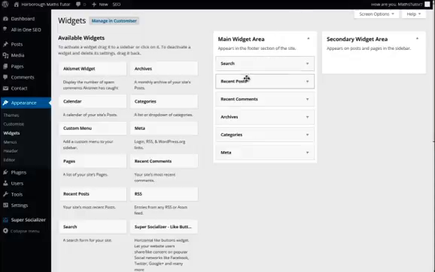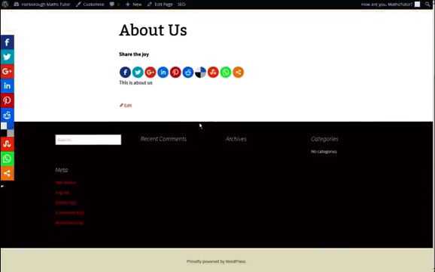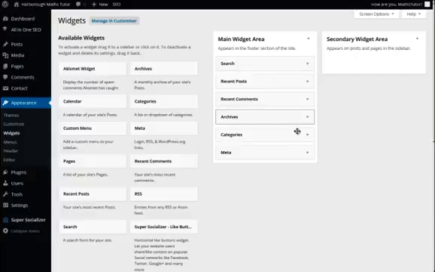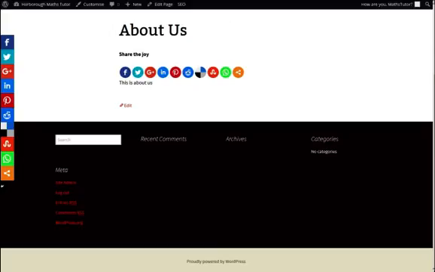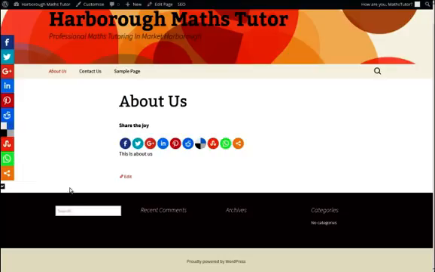So these ones here, search, recent posts, recent comments, archives, categories, meta. These are these ones here on the site. And the meta is just links to the different login points. So if we were to, for instance, take out the meta section, just delete that, that's it done. If I come back to here and hit refresh, the meta section that was here, those red links, have just disappeared.